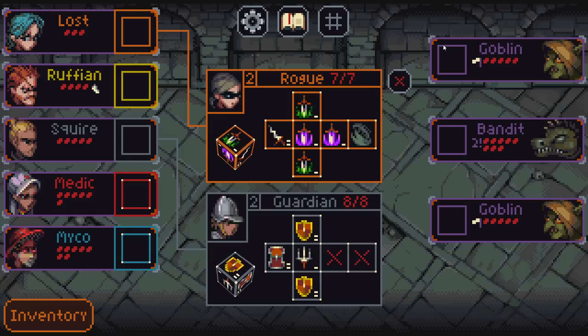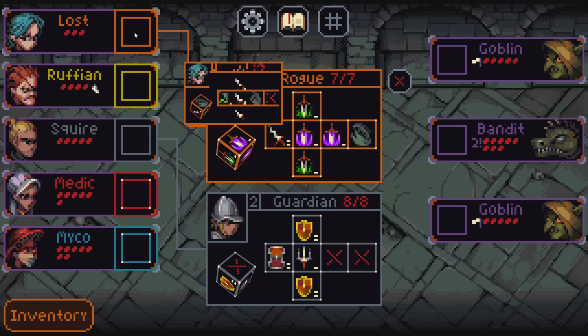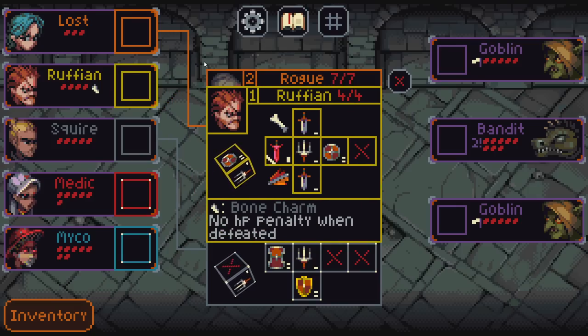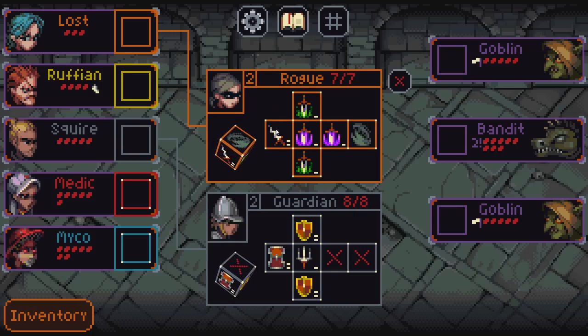The rogue's die is just so good. But again, cantrip is not always great. It would be nice to not have to protect a 3 HP unit so often. Would I make this ranged? Probably not.